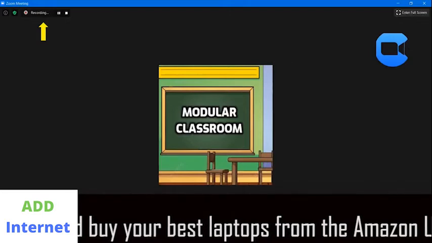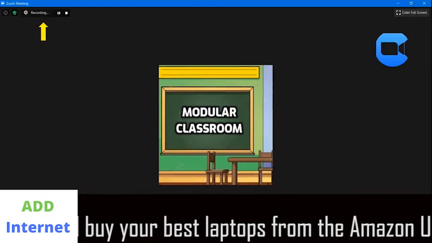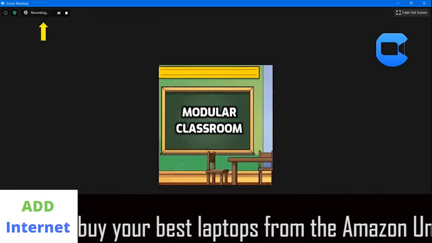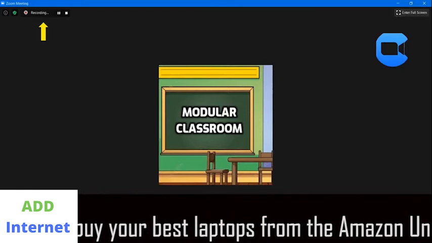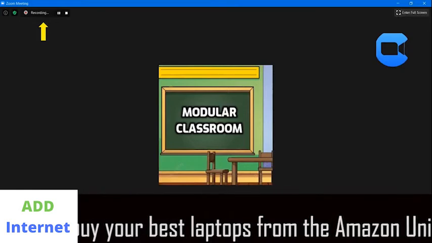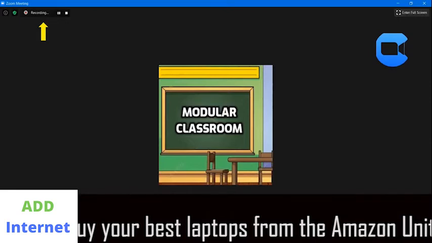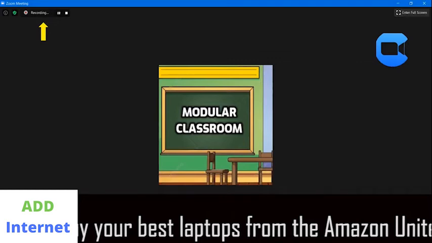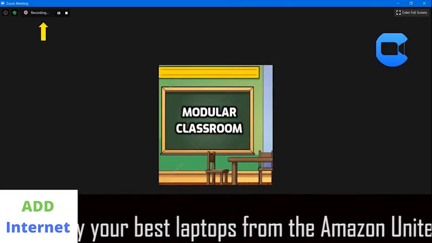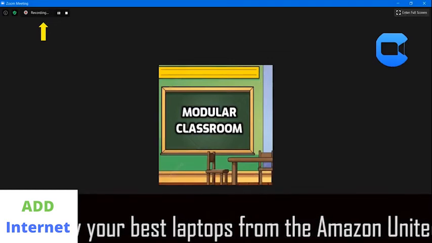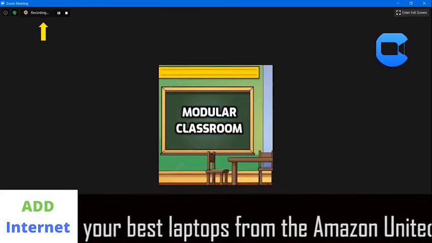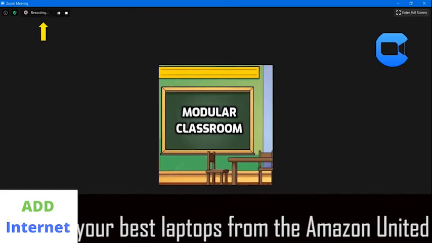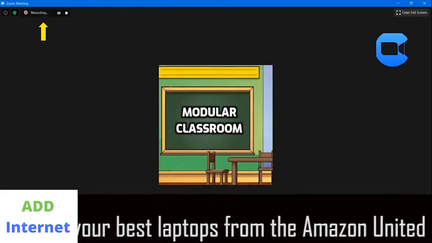And at the bottom, if you see, it is the meeting controls tab. Once you have started or joined a meeting, the host has access to the meeting controls located at the bottom of the meeting window. In the meeting controls tab, you can see audio, video, and here it shows the participants, chat, share screen, and here pause and stop recording. That is, here the recording is done. You can pause or stop the recording here, and here you can end the meeting.